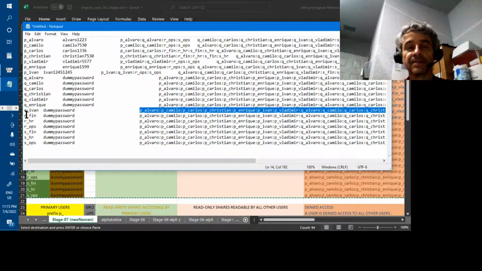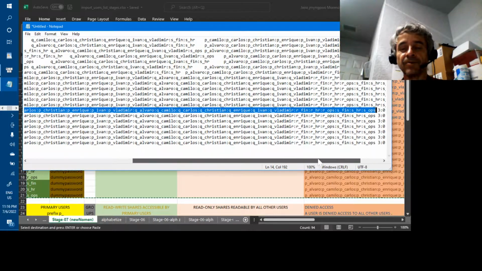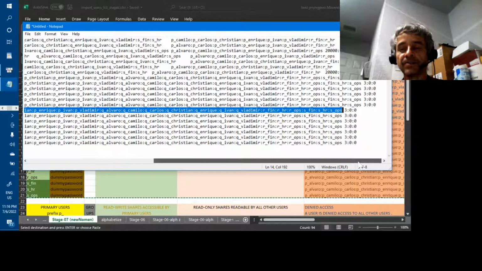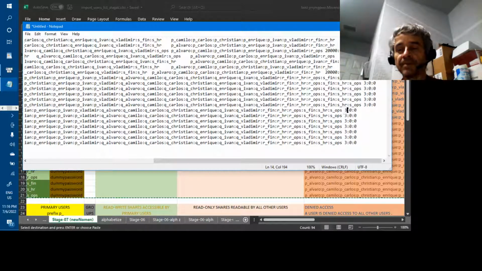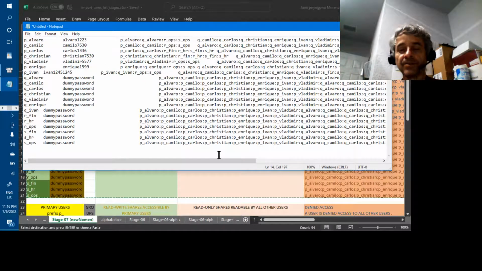So this guy, if he enters with QIvan and dummy password, he'll be denied access to everything, and he won't have much space of his own. This means 3 megabytes. He won't get space of his own, and he will die of boredom.